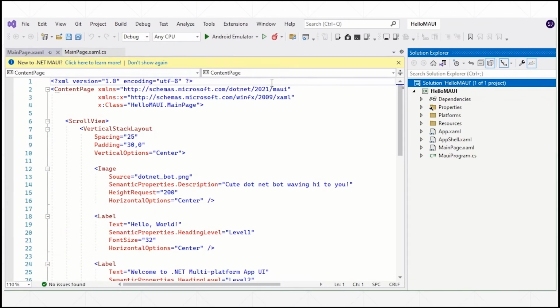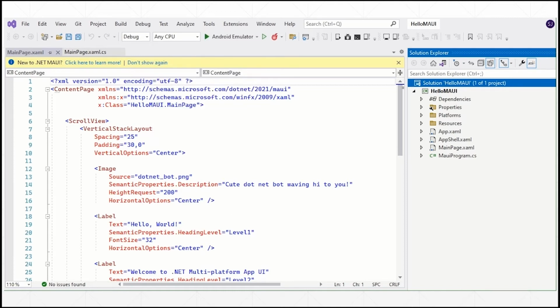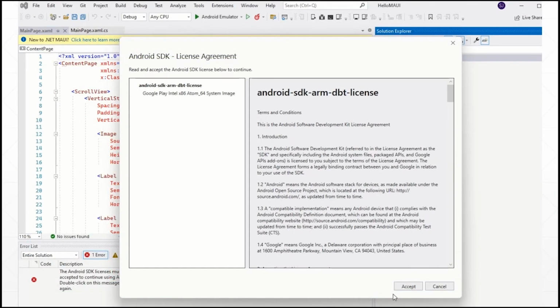Let's try to run the application in an Android emulator by selecting Android emulator from the drop-down list as shown here. It will prompt us to select the Android SDK ARM DBT license. We have to select the Accept button.